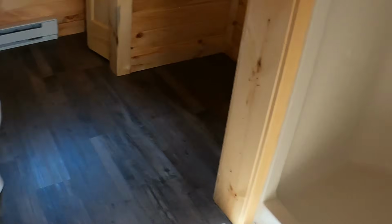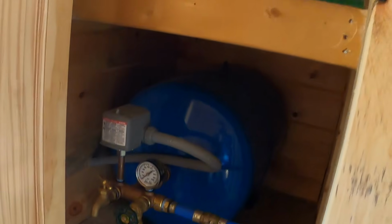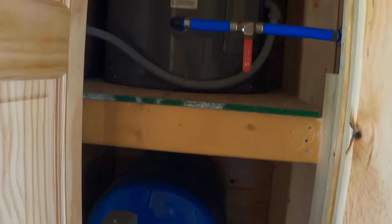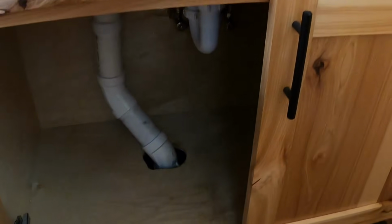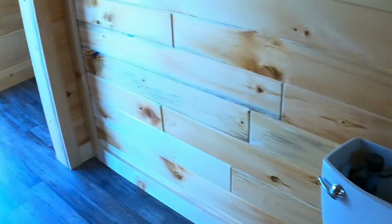So we're going to go into the bathroom here. You got the shower, and you did see the pocket door, saves space, slides right into the wall. Right in there, they're going to put their washer and dryer. You can get washer and dryer hookups for these. And then in here, this little closet has the pressure tank and the hot water heater. And again, the ever-present magic box. This is where that area slides over a box in the concrete slab, and you line up your plumbing, and your plumber hooks it from underneath. Very simple system. Sink, vanity. Again, the same hickory cabinetry in the bathroom as in the kitchen.